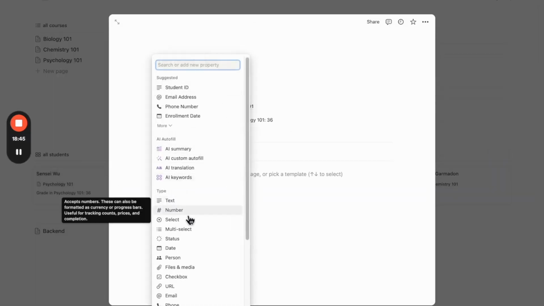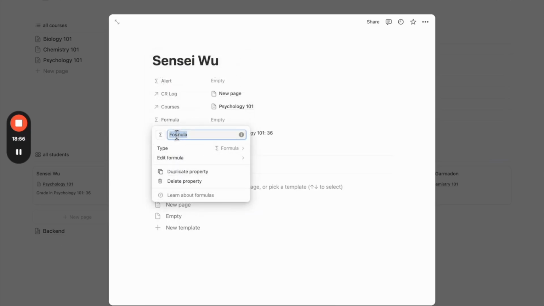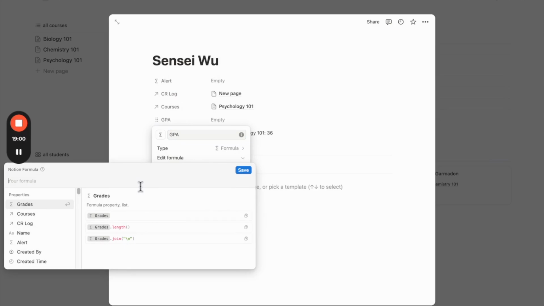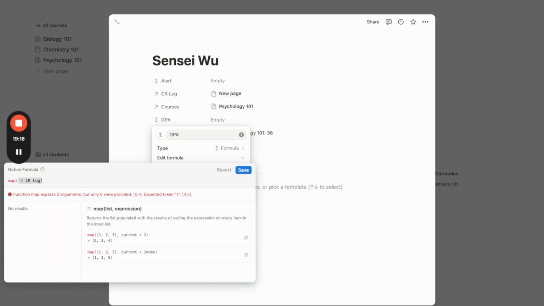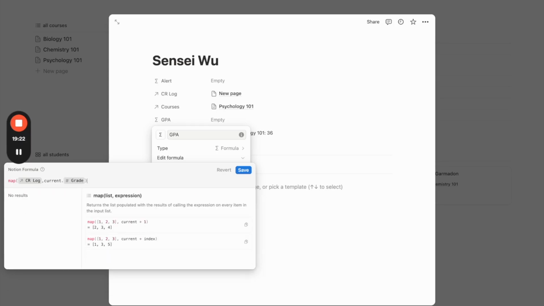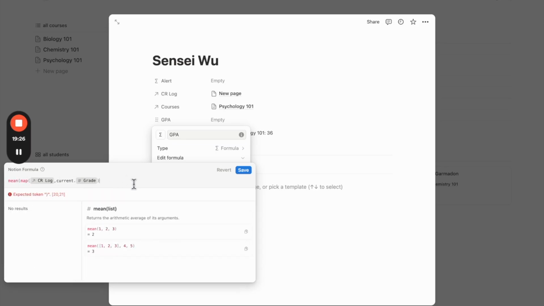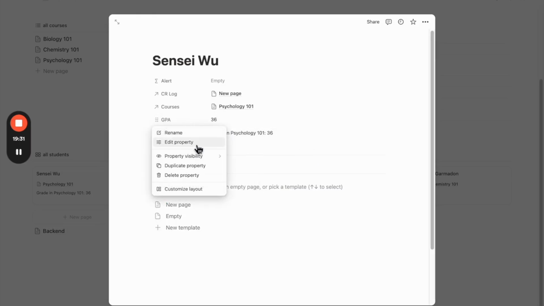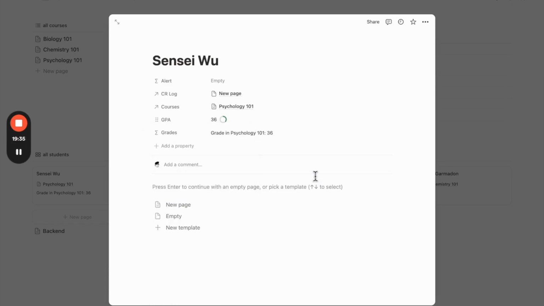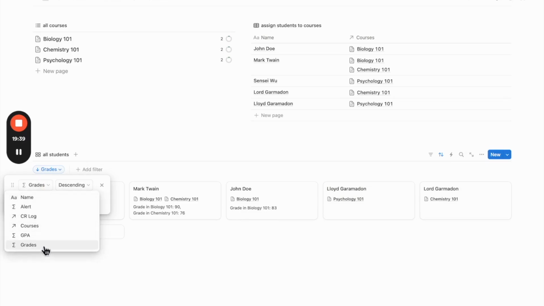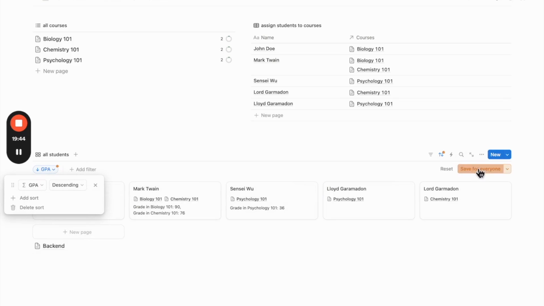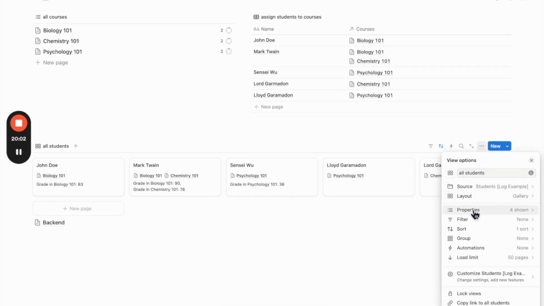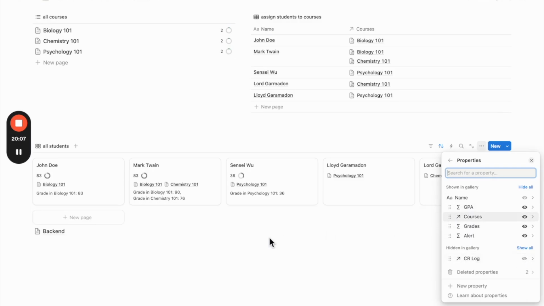Or we could even do something like formula GPA. Right now, it's just going to be based off of the grades, but I know GPA is not calculated in this specific way. We're gonna do CR log dot. Okay, I need to map things. Alright, and we're gonna ring it out of 100 and make it gray. Okay, and we'll sort by, in this case, GPA descending. So our best student is John. GPA is going to be ta-da, GPA. Right?